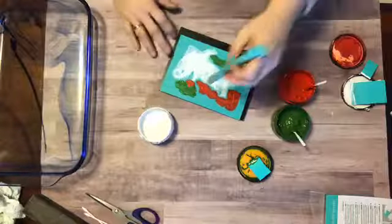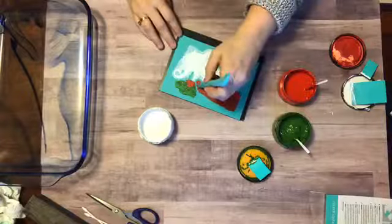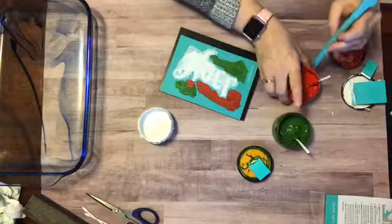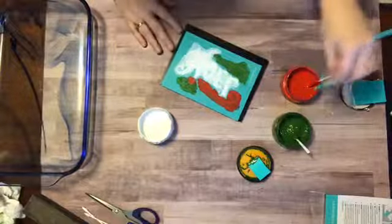All right, so I can squeegee off the excess, put it back in my jar. Got little Zoe here next to me saying hi. If you're a dog lover, you'll know that dogs always decide that they want to bark in the most inopportune times. She's really good at that.